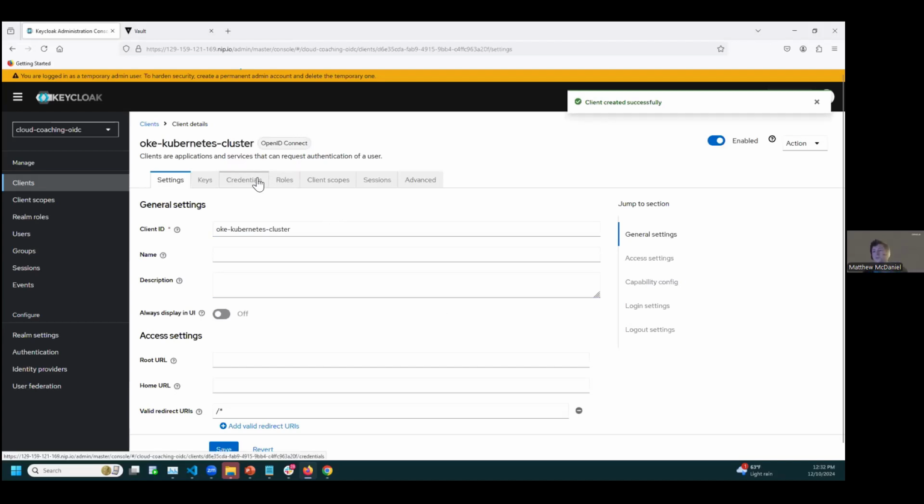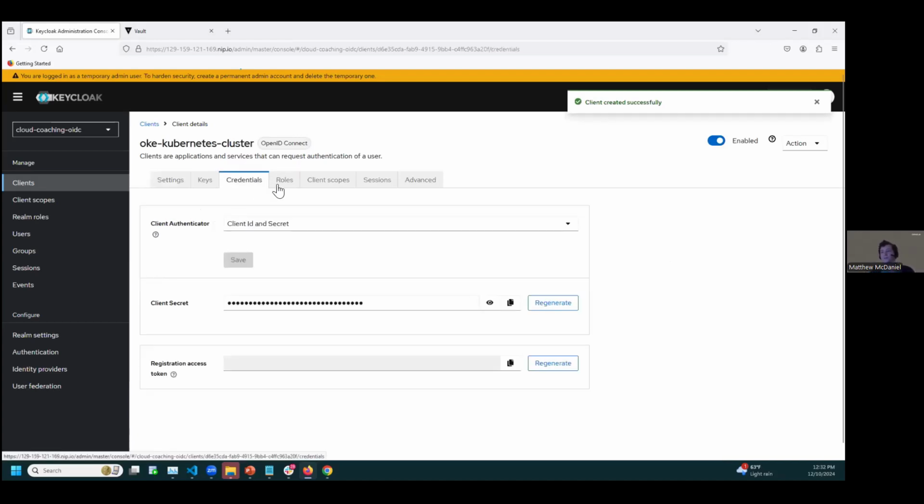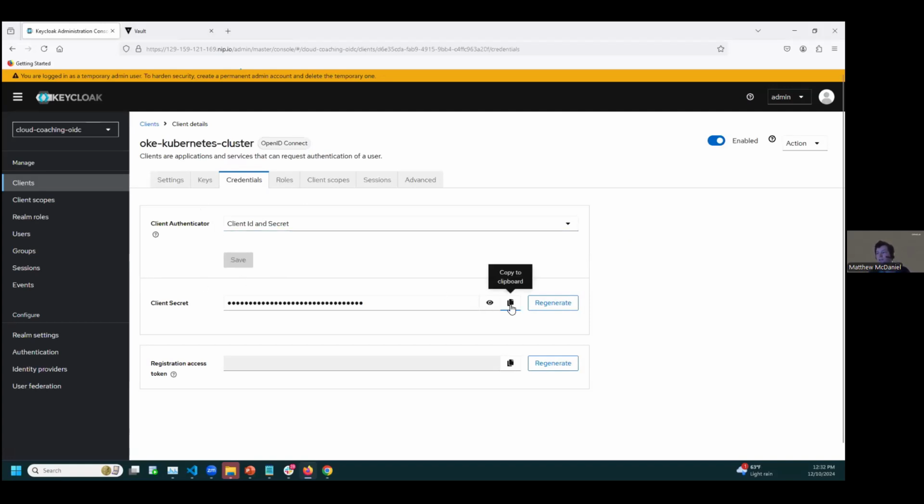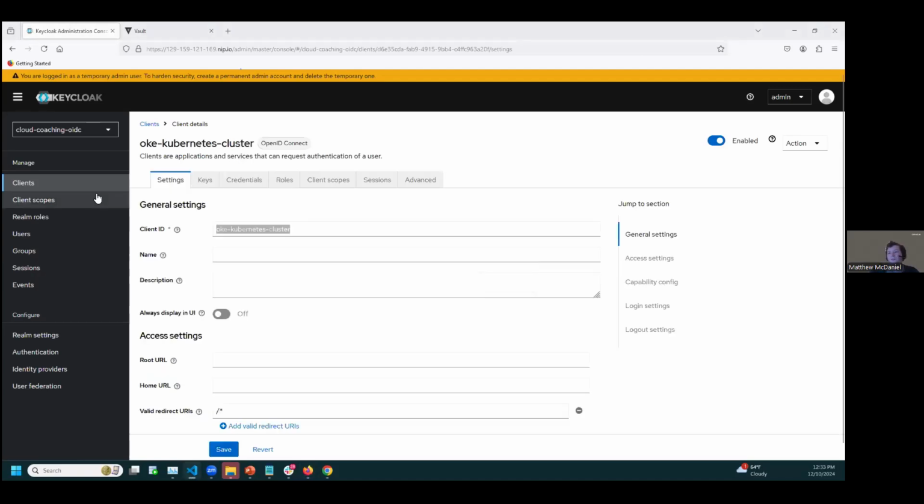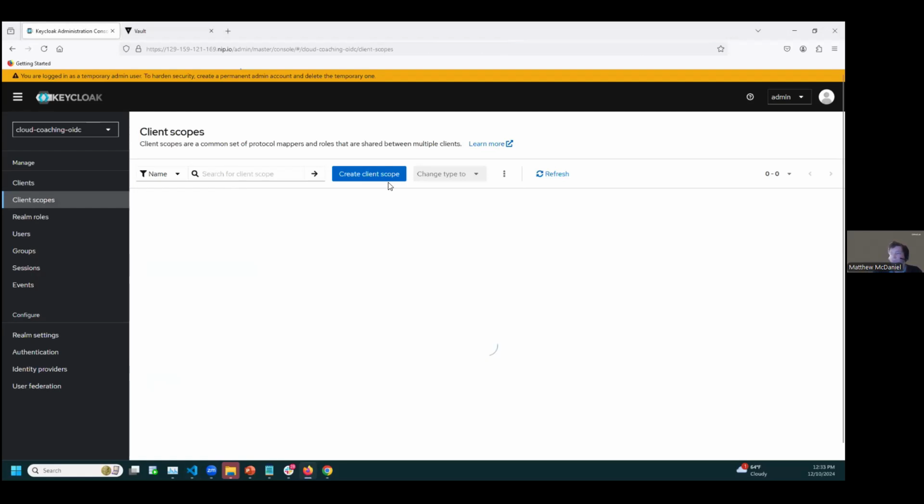Okay, so now that the client's created, I will need to store this client secret and the client ID. So I will store this on my side, and the client ID is just the name of the client. All right, now that the client's created, I need to create a client scope.